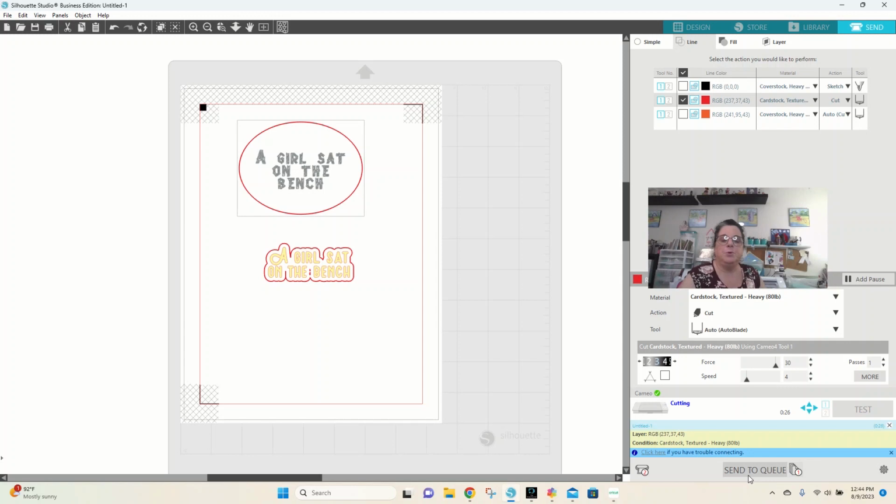So while it's cutting, a couple things I'll say on that. If you have trouble with your registration marks, a couple things you can do is you can make them thicker and wider. Sometimes that helps if your room doesn't have good lighting. And then you can also manually set it, and you just follow the directions for that. When you hit manual, the directions pop up and tell you what to do.